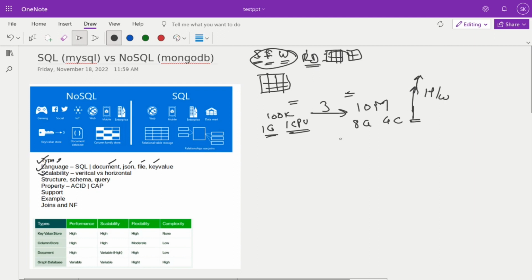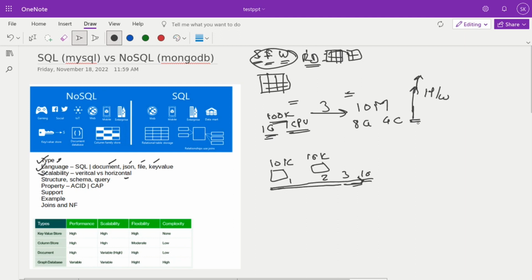You can consider this vertical scaling, meaning as you scale hardware, your performance increases. But in NoSQL it is horizontal scaling, meaning you can shard the data. If you have, as I explained earlier, 100K of data, you can easily shard it into 10K, 10K and 10K, like 10 buckets. So horizontally you can scale the data. It's a distributed system kind of database, so it's easy to scale and easy to shard. This is one system, this is another system, till 10 you have 10 systems. That's why we say that in a NoSQL database it is easy to scale horizontally.